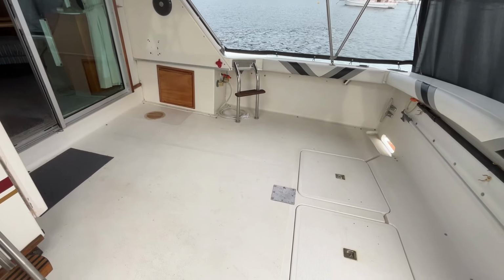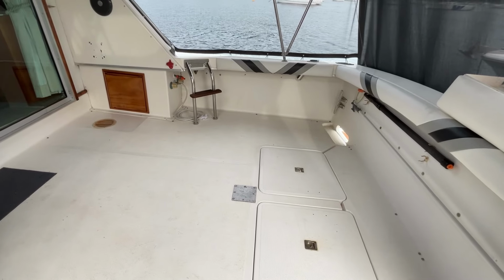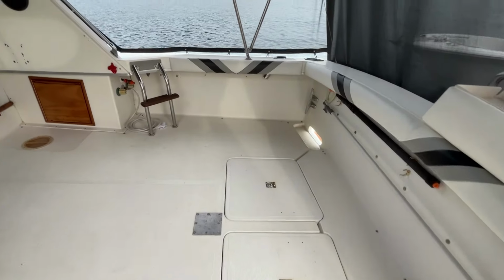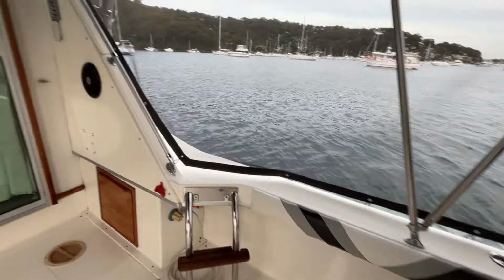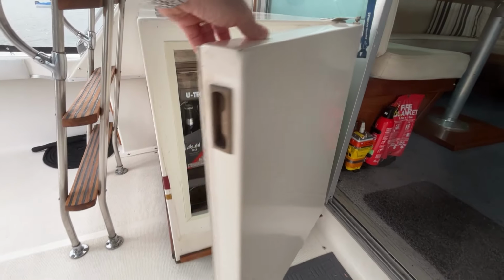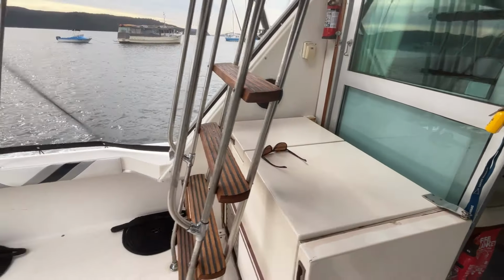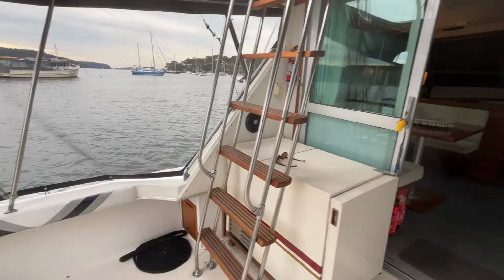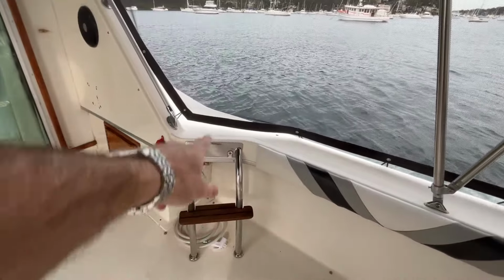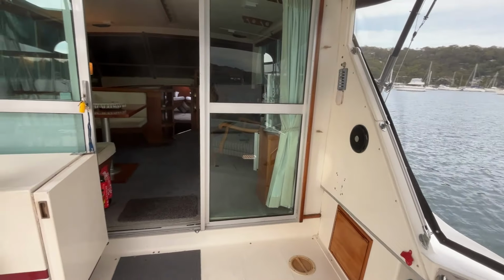This would be good for water sports, for some fishing, if you want to keep all your snorkeling gear, even diving gear if you wanted to do that. There's the options for you to do so. These hatches give you access down into some of the boat's systems, and if I come around here, I'll be able to show you that there's a fridge freezer. Now at the moment, if I open that up, you'll see there's quite a bit of space in there full of some drinks, and there's a freezer on the other side. That set of stairs takes you up to the Flybridge, and we'll look up there in a moment. And then there's also access forward via these little steps on the starboard side, which we'll go exploring a little bit later. But it's a really nice flexible space.